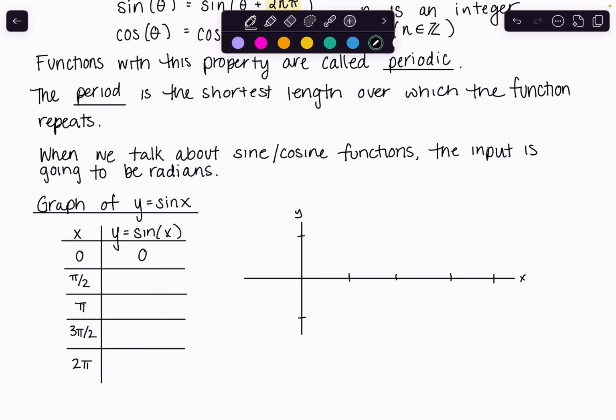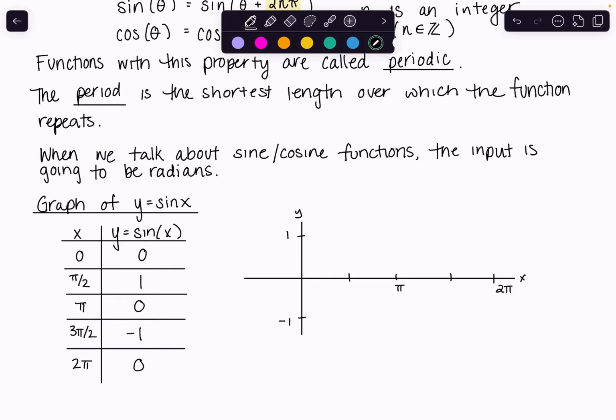Sine of 0 is 0. Sine of pi over 2 is 1. Sine of pi is 0. 3 pi over 2 is the negative y-axis, so it's -1, and then we end at 0. So remember, our sine and cosines are always trapped between -1 and 1, so I'm never going to go past those values. And I ultimately have 5 main quadrantal angles. The starting and ending happen to start in the same spot, but they're both important for plotting. So I'm going to plot all of these values.